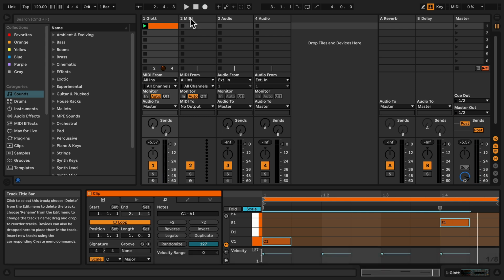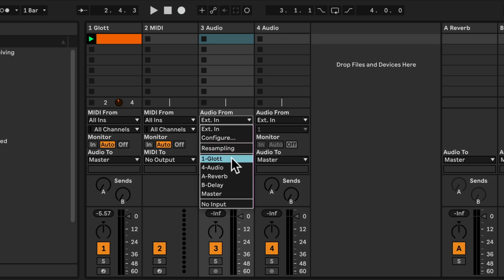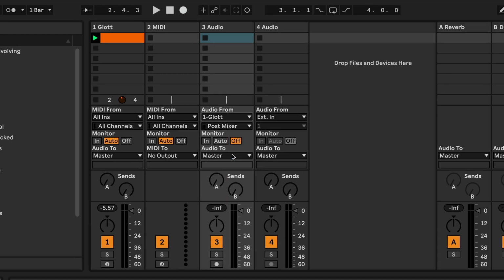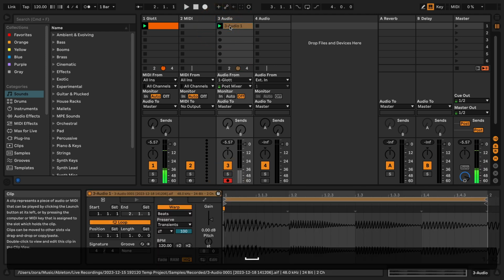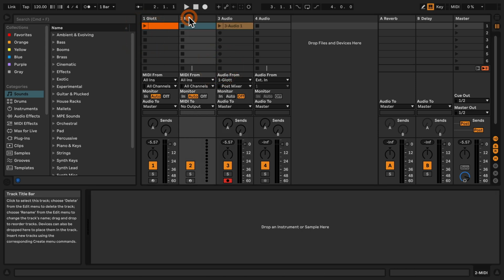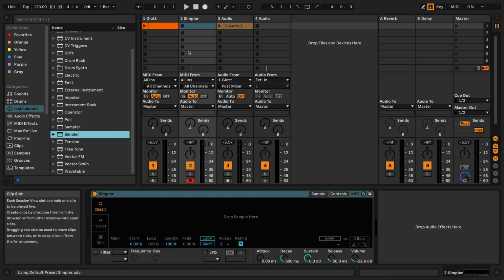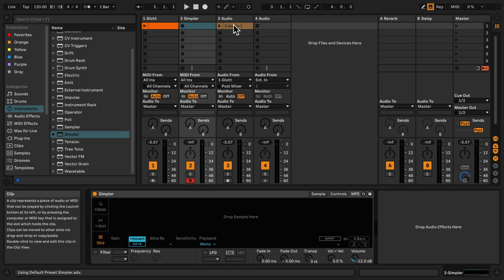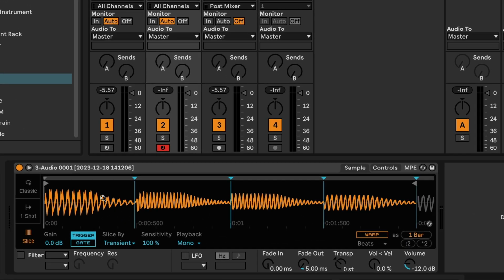Okay, so when we have the melody the way we want it to be played in the end, we're going to have to record this into another audio track. So for this, we need to route the audio from the track into the audio track and arm it. And that's it already. And then we can stop these clips. And I'm going to grab a Simpler and add it to the second MIDI track. Set this to the slice mode already, and then drop the recorded audio clip in there. And now it's already sliced just the way we need it, because it's sliced by transient by default.